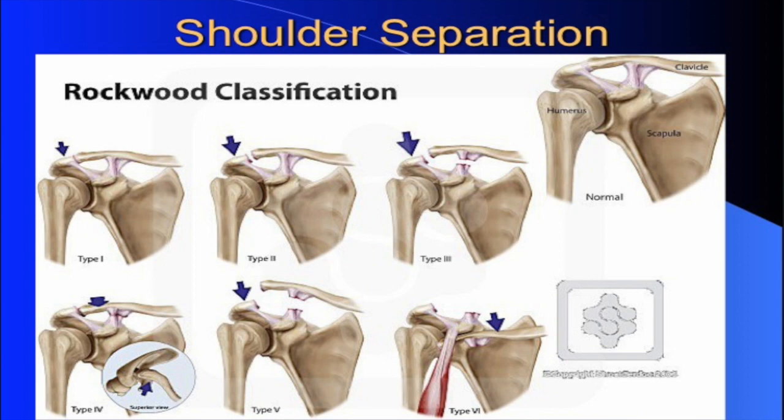If somebody falls and there's no deformity, it's a little sore, that's kind of a type 1. And then as the injury gets worse, you start tearing more and more ligaments, the grade goes up. So with these injuries, a lot of times you'll see somebody come in and their collarbone's sticking up by their ear. You can pretty much know that that's a pretty high grade, like a type 5 AC separation. There's a good chance we're going to have to do something about that.